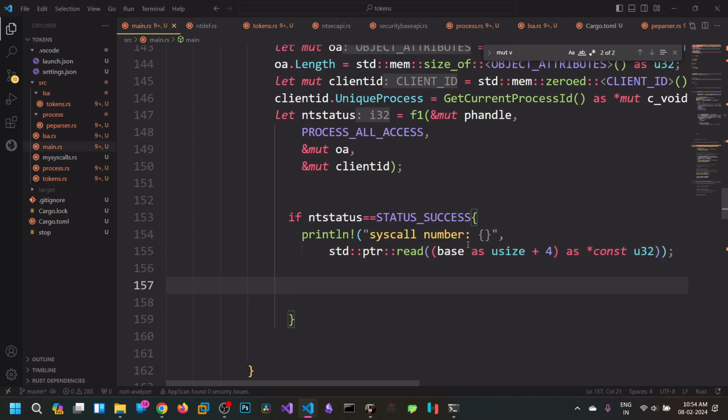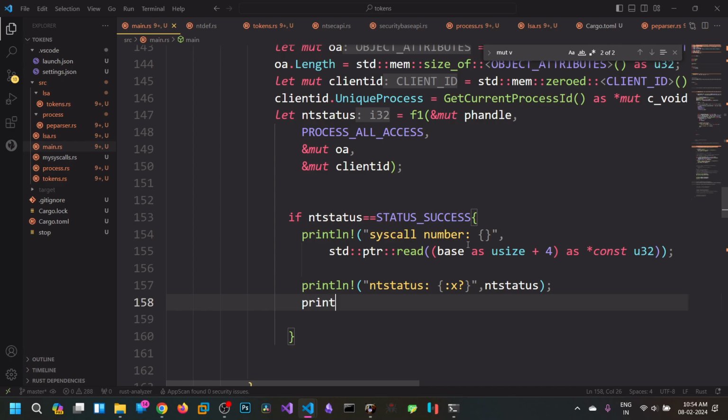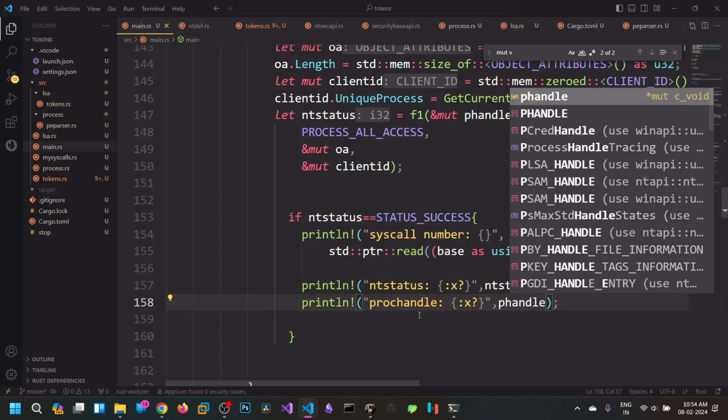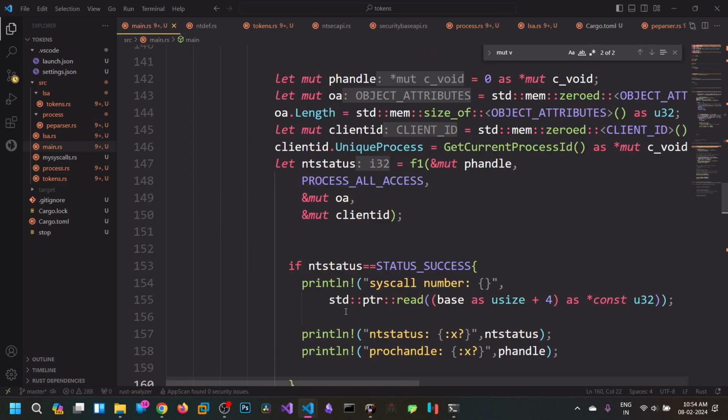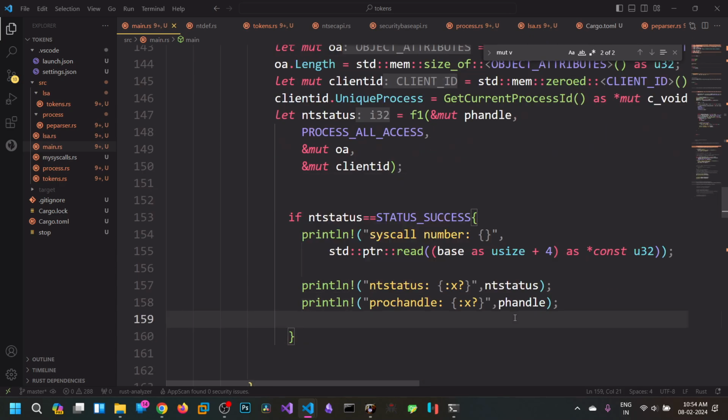So we are printing the Syscall number, also printing NTSTATUS and the process handle, p_handle.